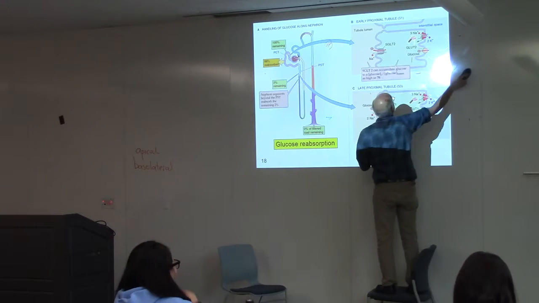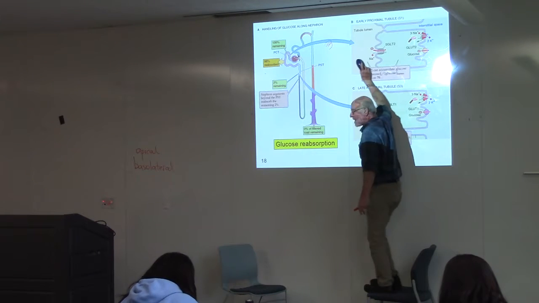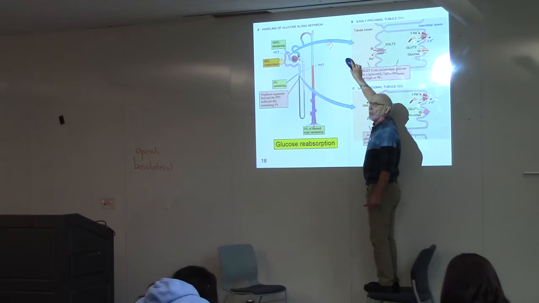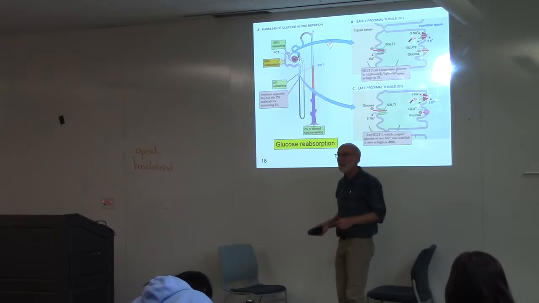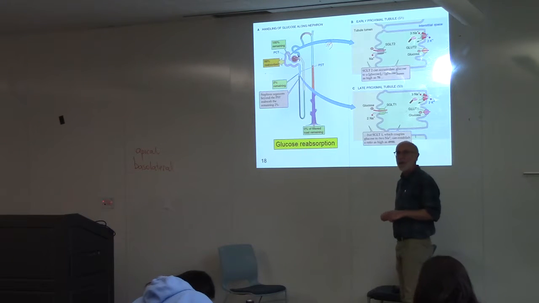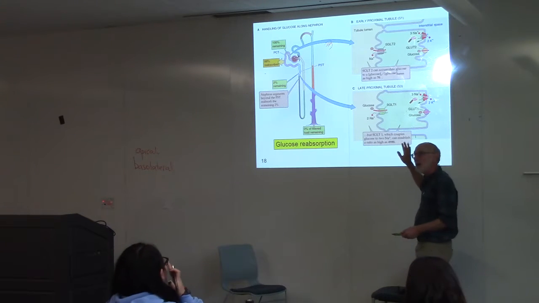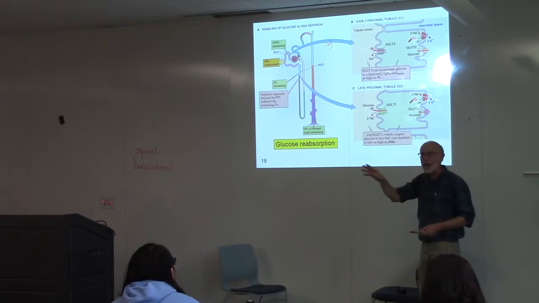Where is glucose reabsorbed? What segment of the nephron accounts for glucose reabsorption? The proximal tubule. We don't have to think about any of the other segments of the tubule. We own this, so that's easy, number one. Glucose is absorbed by the proximal tubule. This slide makes a deal out of the early and the late proximal tubule. You don't have to make a deal of that.